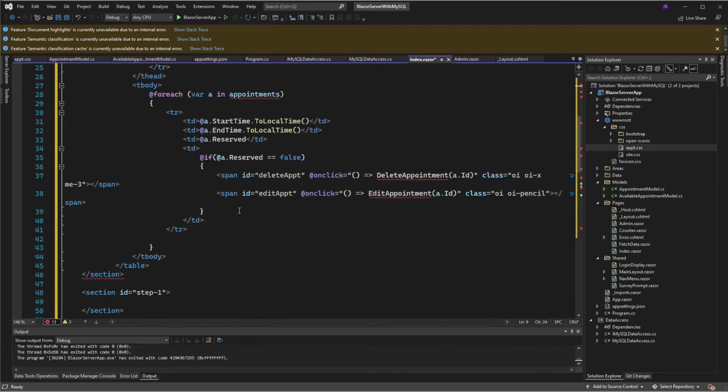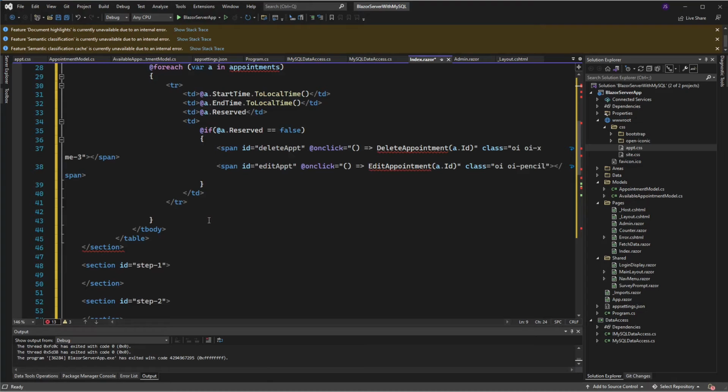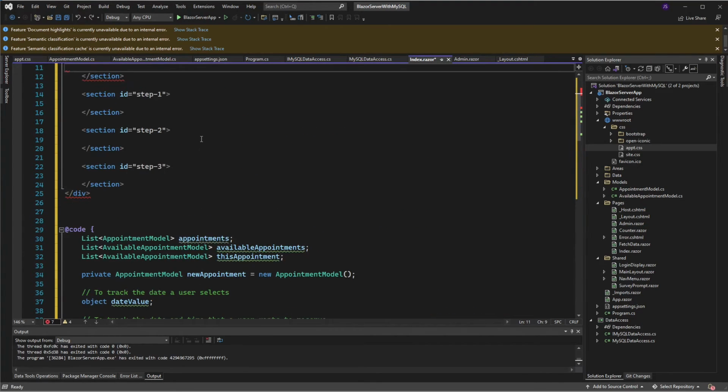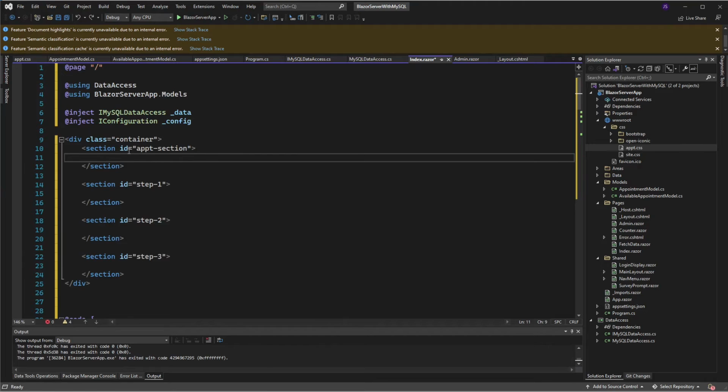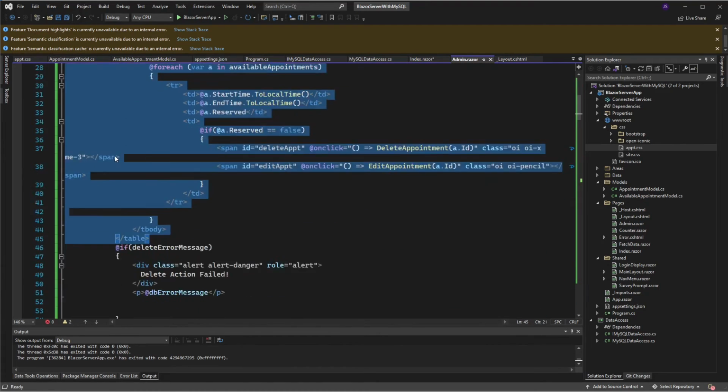Okay. What's it saying? Unclosed. No matching end tag. Let's take all this out for a minute. Section. So section.